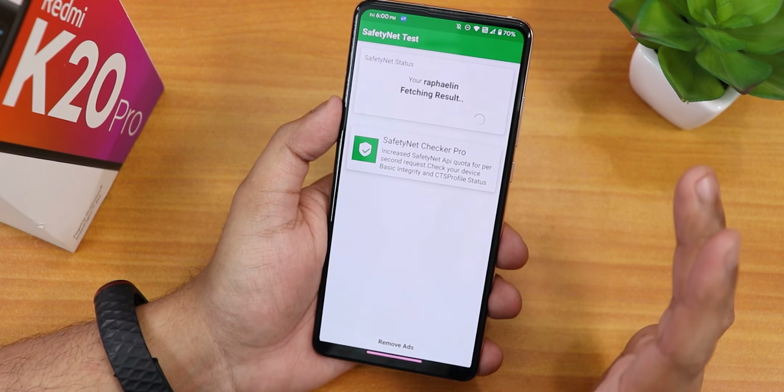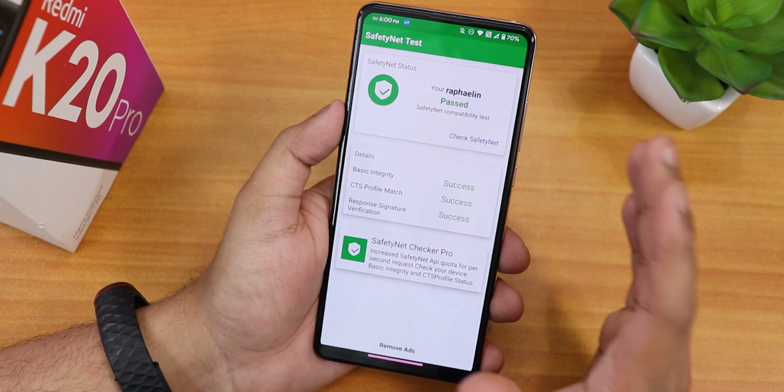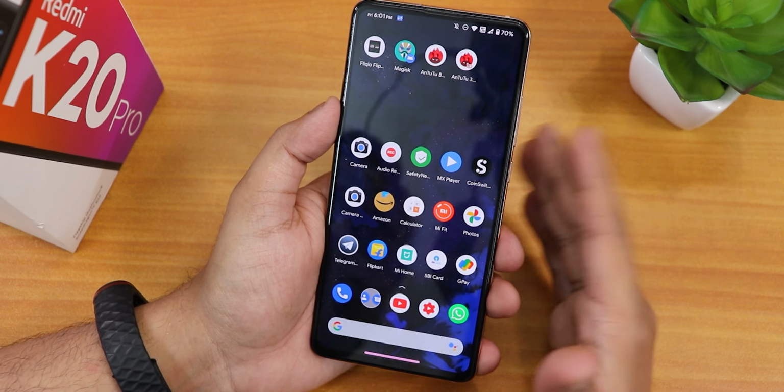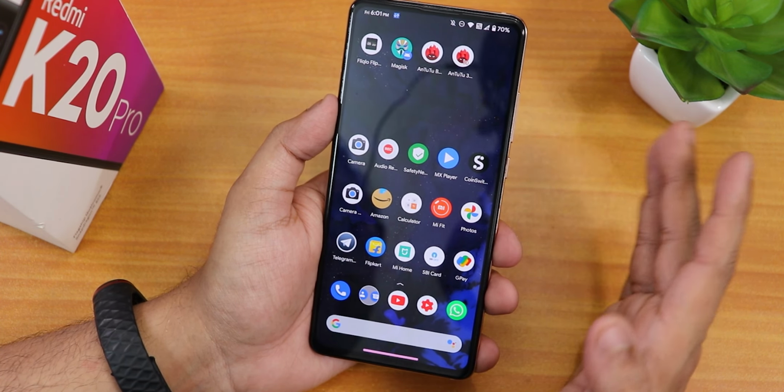I am not really sure why, but yes, the SafetyNet is actually working flawlessly, but there is one problem with this: if I set up Google Pay or any other app which has the fingerprint kind of lock, that fingerprint lock for those banking apps is just not working. It is force closing. So that's the reason why for Google Pay, I had to set up the pin over here. But the fingerprint over here, which I usually use with Google Pay, is not working. It is just force closing the whole UI. So yeah, that's how it is. You cannot use fingerprint over here with the banking apps. That's a sad thing. At least that's a bug for me.